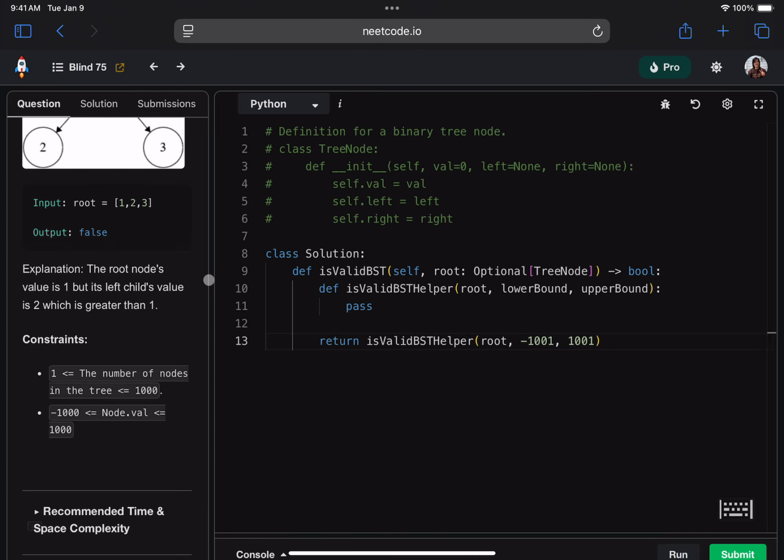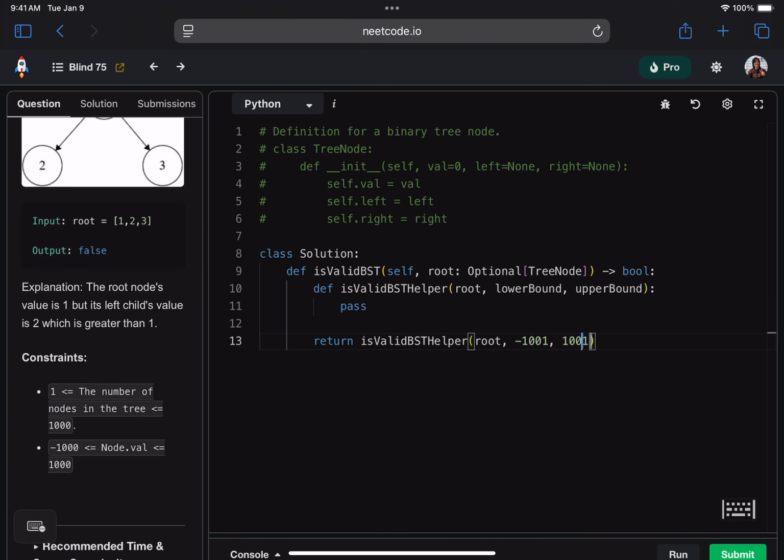Or for a more generally working solution, we can pass, I don't know if we've done this before, but float negative inf right here is going to say basically past negative infinity. This is always going to be smaller than anything we compare it to. And then float inf here is going to be larger than anything we compare it to. So we don't have to do that because we've been given constraints in the problem, but this is a nice way to make it work in general.